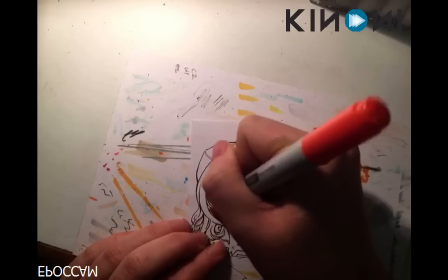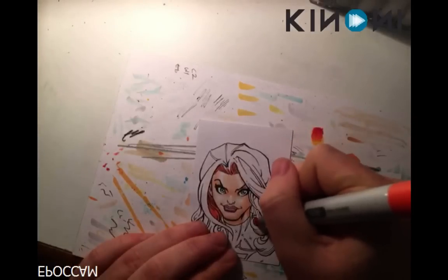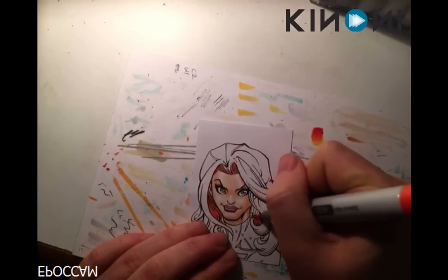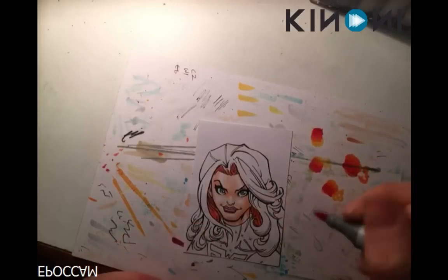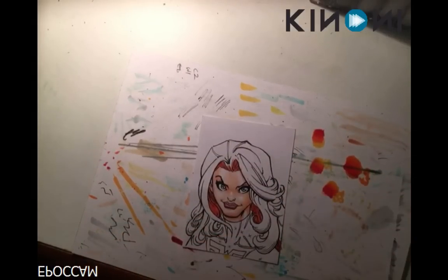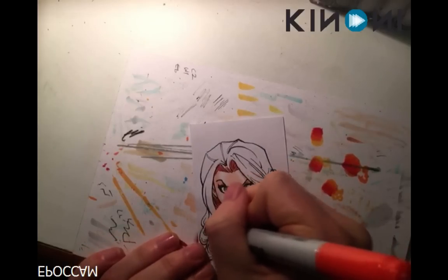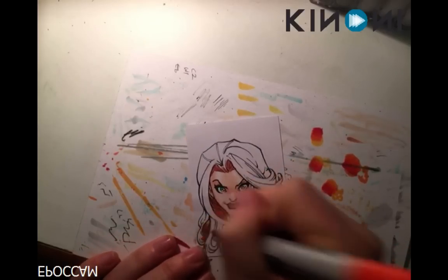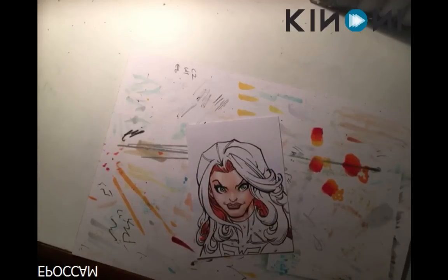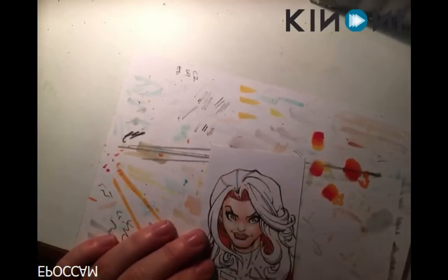I'm a redhead too, but I don't usually draw redheads. This is a brand new one, I can tell. Actually, I think I got this weekend, this color. So I'm just putting in where the shadows are first. The heaviest shadows, at least. Okay. So I think I have sort of the light coming from here.